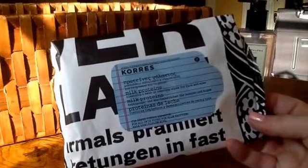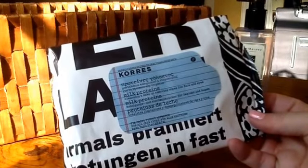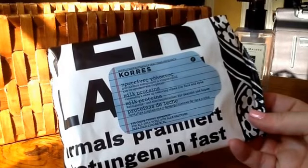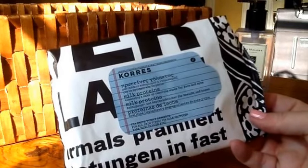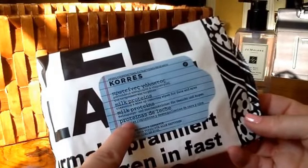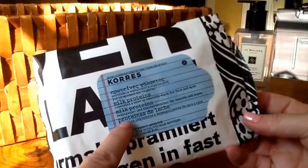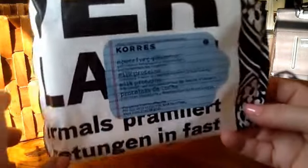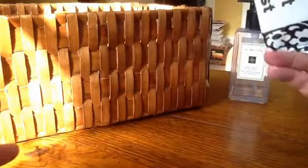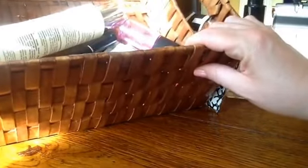I've talked about these before. The Cory's milk proteins wipes, my favourite wipes. This is the reformulation in America. I think you can still get the taupey packs with this label in a more turquoisey blue, and it's not just the packaging. I actually think the formulation of the wipes is slightly different, but I like them both. I think I've got some more of these. I usually have them on the go, so they're a definite repurchase.